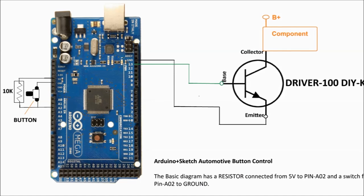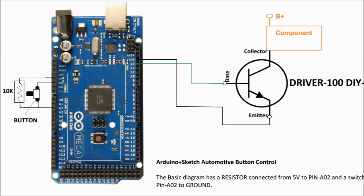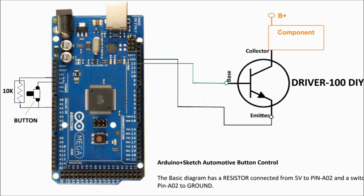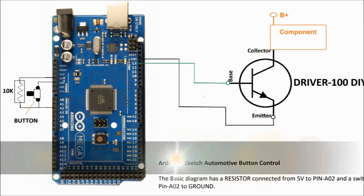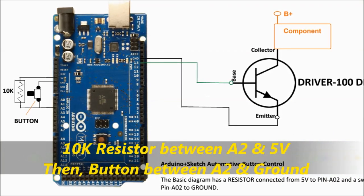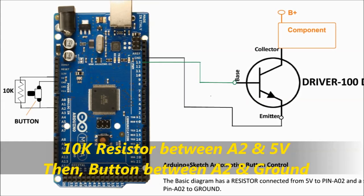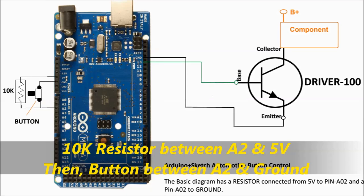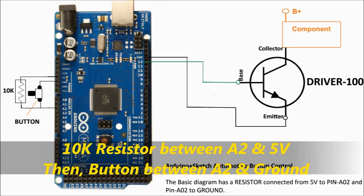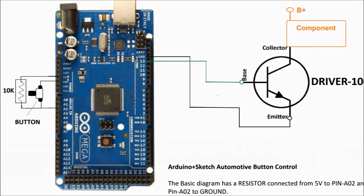First, as we always do in this video series, we're going to show you the diagram. And the diagram is pretty simple. It's nothing more than a 10K resistor. It goes between the 5 volt and the button. And we're using the A2. You can change it in software if you want, but for this example, we're going to use the A2 input, which is the analog number 2.